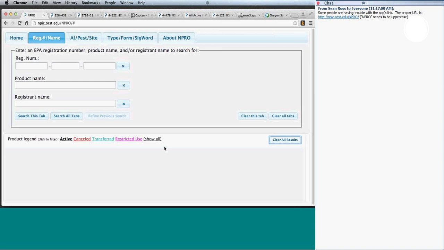Isn't it indirectly linked through ChemSearch? It may be in ChemSearch as well. Yeah, you may be able to find that in ChemSearch. I'm not positive about that, but there is a contact in the product information database. And Trish says that she'd like to see it included. So that's something that I'll put on my list of stuff to add. Again, we do like to hear about how people are using this and what they might find useful, and if it's something we can accommodate without too much trouble, I'll definitely try to do it. So thanks for the feedback on that.